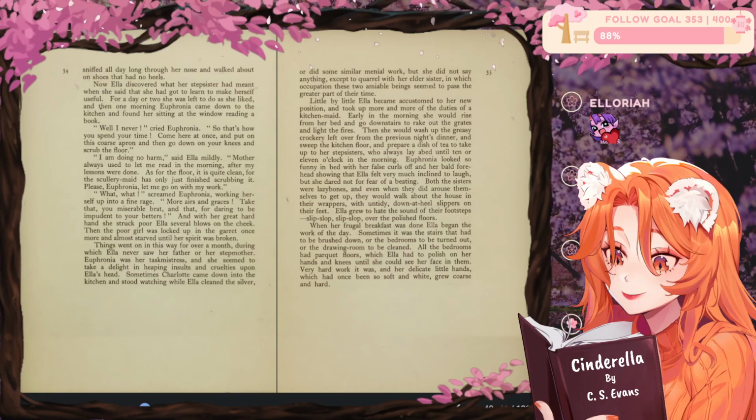Now Ella discovered what her stepsister had meant when she said that she had got to learn to make herself useful. For a day or two she was left to do as she liked, and then one morning Euphronia came down to the kitchen and found her sitting at the window reading a book. "Well, I never!" cried Euphronia. "So that's how you spend your time. Come here at once and put on this coarse apron and then go down on your knees and scrub the floor." "I am doing no harm," said Ella mildly.